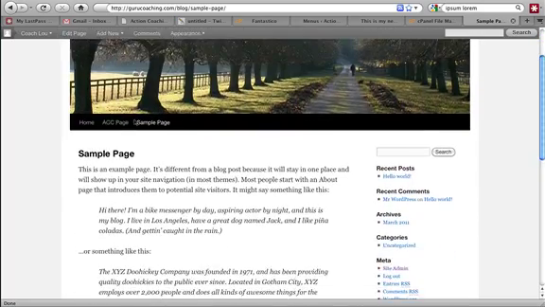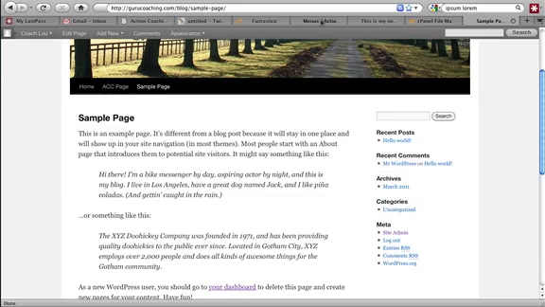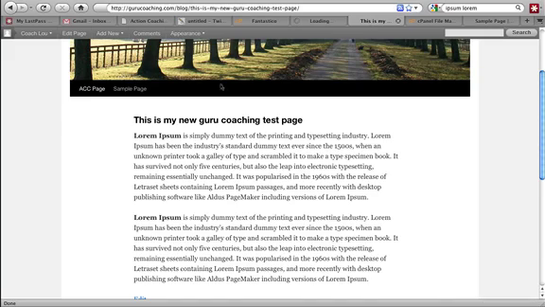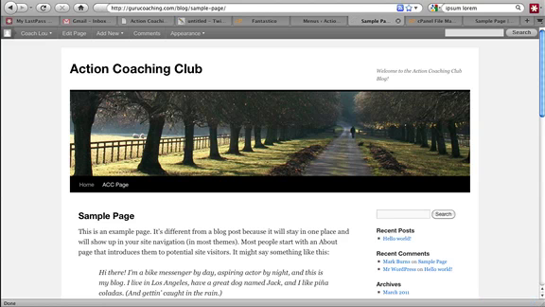And that's all you need to know about using pages for the most part. Now we can look real quick and see how we might, for example, move this in. See how this becomes a sub page of ACC? I move it out, now it's the same level. Move it in underneath ACC. What happens here is, let me just refresh the page. Now what I've created is a submenu. Right? Here's my sample page.